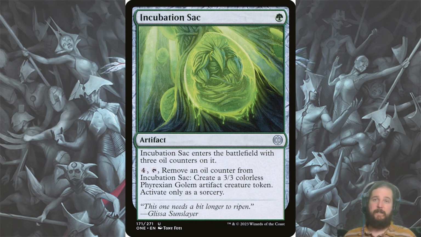Incubation Sac is a Tier 2 uncommon if you are in an oil-based strategy. Being able to increase your number of permanents with oil can be very important, and this does that quite cheaply. Then later in the game, this can produce 3 3/3s, and that's if you can't give it any more oil. That's a fair amount of value out of one card, and is a good way to build your board while it's stalled, and you're waiting to draw for your Hazardous Blast.